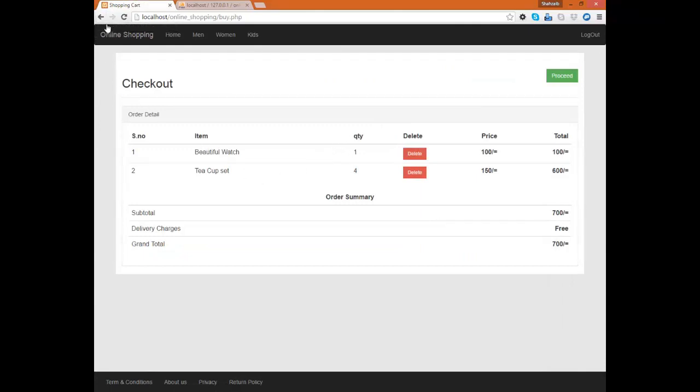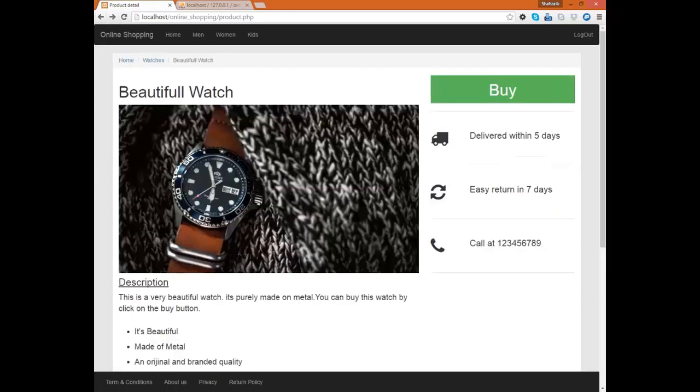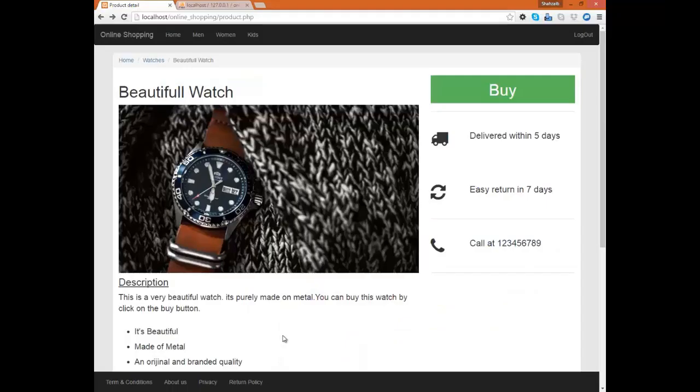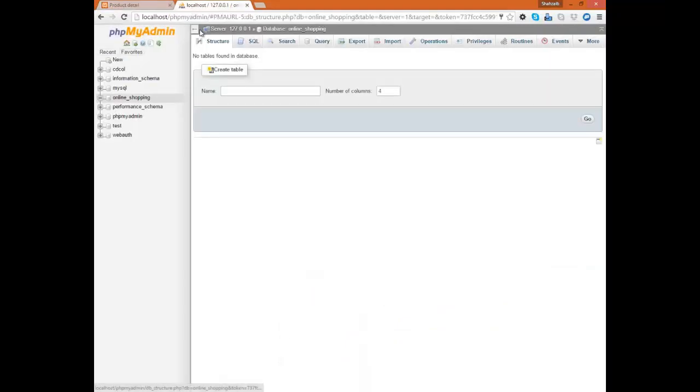We don't need to add the database to these pages: the return policy, the privacy, the about us, or the terms and conditions page. So they are okay with that. Just leave them. Now what more I'm going to do is make the tables and put some content in a table. So going back to the notepad and going to the localhost, and here inside the online shopping, I'm just going to make a new table.